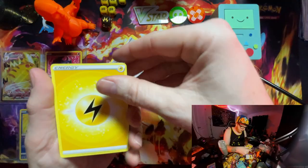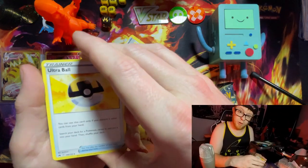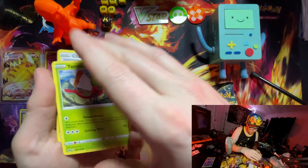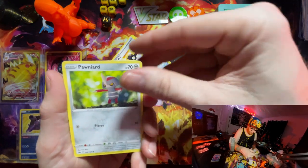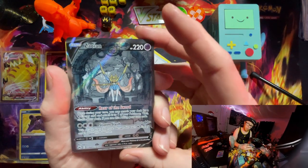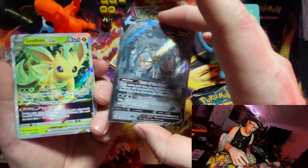Let's see what we got here. We got some yellow balls. We got a switcheroo. We got a crocodile. Oh, look, another ultra ball. Dang. Now I have 1,000 of those. We got a heart. We got some sort of parrot. We got a bug. Oh, that's a cool little bug. We got a... kind of looks like Zordon from Power Rangers. We got a cricket. Holy cow! What in the world is this? Gee, whoa, what?